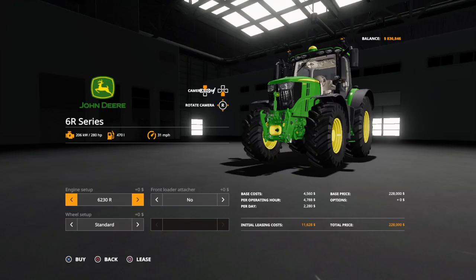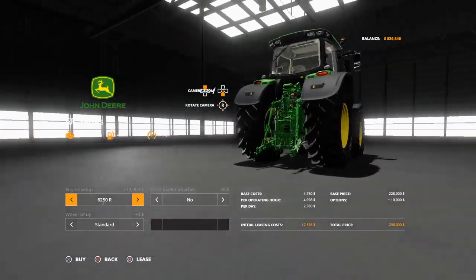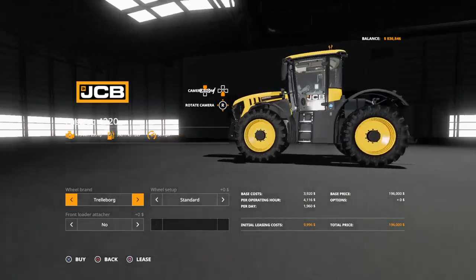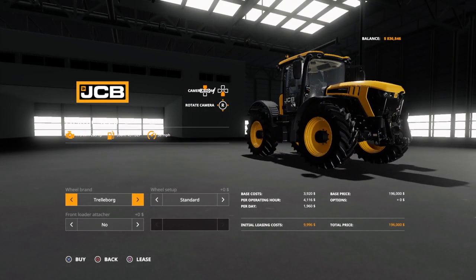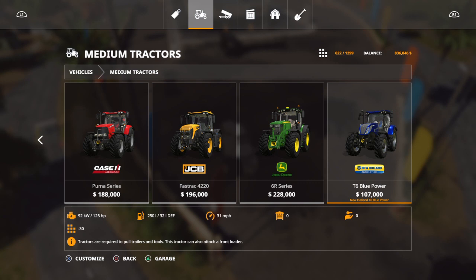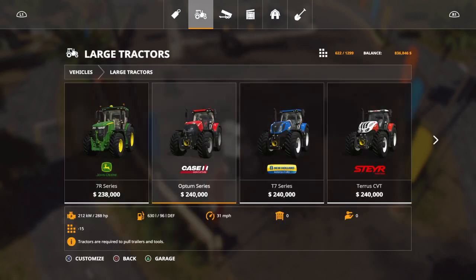Is this 6R worth it? The most horsepower it can have is 300 and it costs $200,000. That's out. What about the JCB Fast Track? I have this in my other series, or on my old multiplayer. Could be worth it, like $196,000 for 235 horsepower. Maybe. But then again, why would I not just buy Big Bud for $225,000? If I saved up that much money to buy a tractor, why would I not?